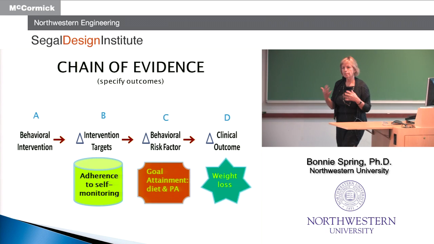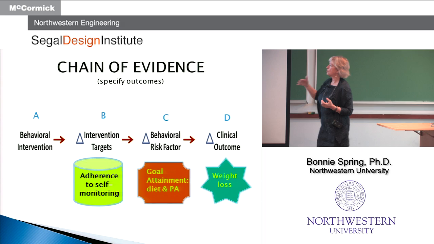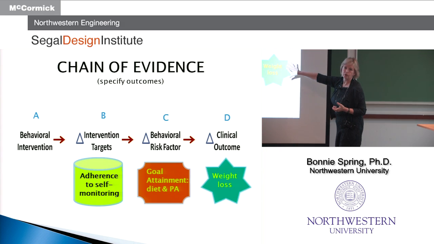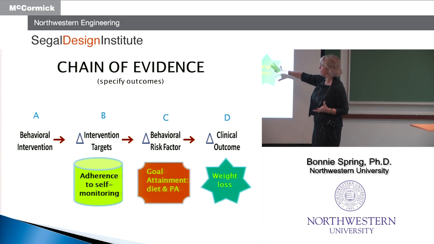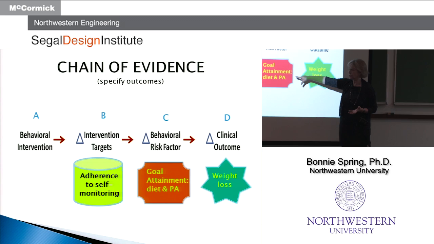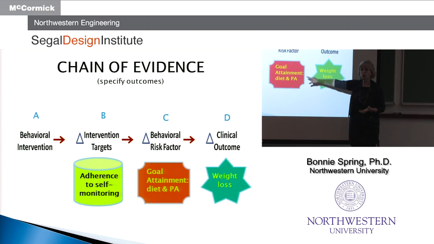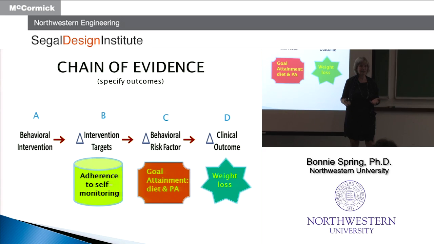So what's our model for how we think things are working? Essentially what we want is this outcome of weight loss. How do we think you get it? Again, no mystery to energy balance. You keep to your calorie goals, you keep to your physical activity goals, and what we know about what helps you do that is you have to keep track. You have to self-monitor. It doesn't happen by magic.